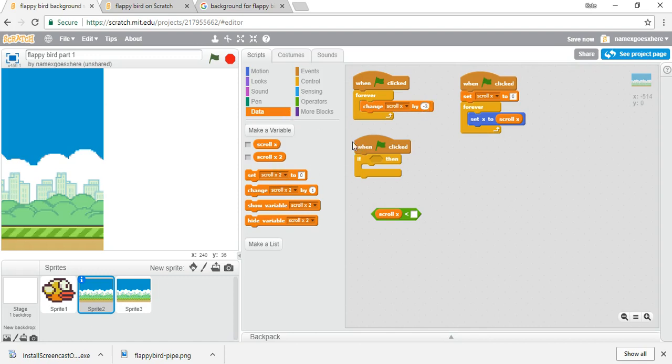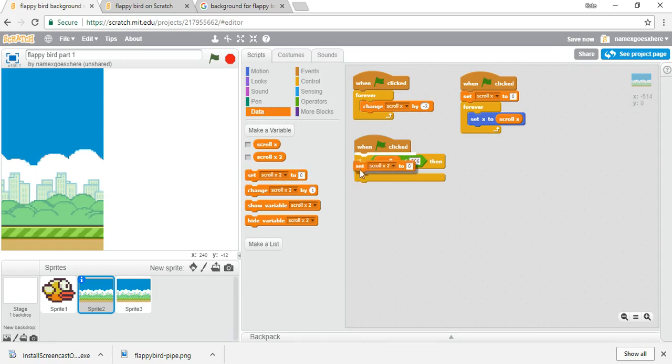Oh, got it. So when scroll X is less than, I think 506 worked. That might not work, but if it doesn't, we could always change it. It's always experimenting, right?